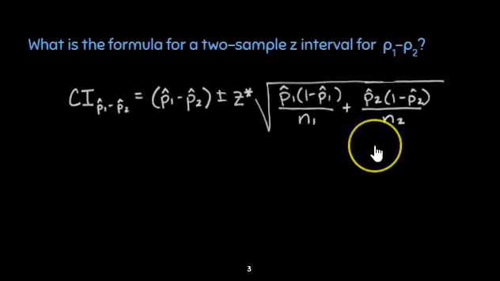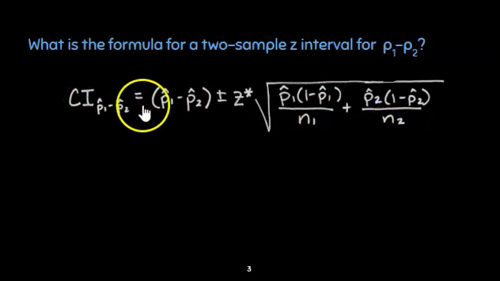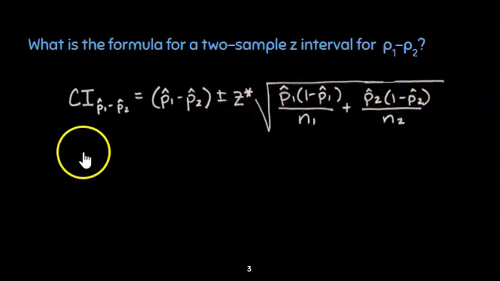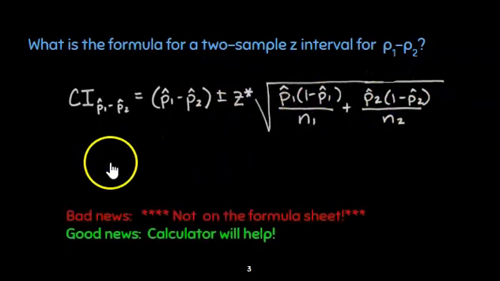So then what's the formula for a two-sample z interval for the difference of two proportions? Well, here it is. It looks a little crazy, but it's really the same as what we've done before. We just added a second sample. So here's our two sample proportions. Here's the plus and minus. Still have z star in there. We find that the same way we did before. And then we have the standard error formula right here. And we just discussed that you just have to do both samples and add them before you take the square root.